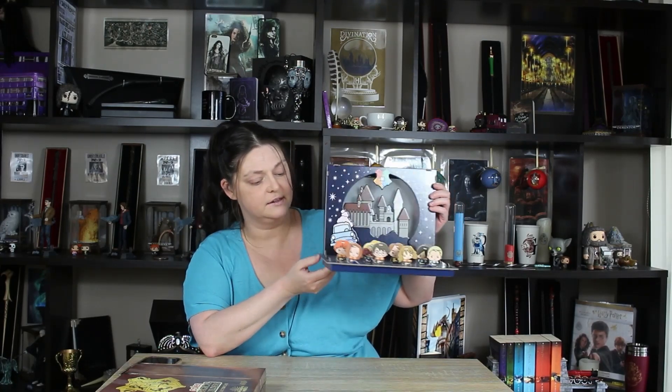These came in Australia — not sure if they came anywhere else — but you have all the little figures on the back and you also got some displays you could buy. This is the castle one. These extra little figures, I'll show you a close-up of them soon. With these, they're like cardboard and you put it together yourself. There are a few others — there was Platform Nine and Three Quarters, there was the Quidditch, and I can't remember the last one.